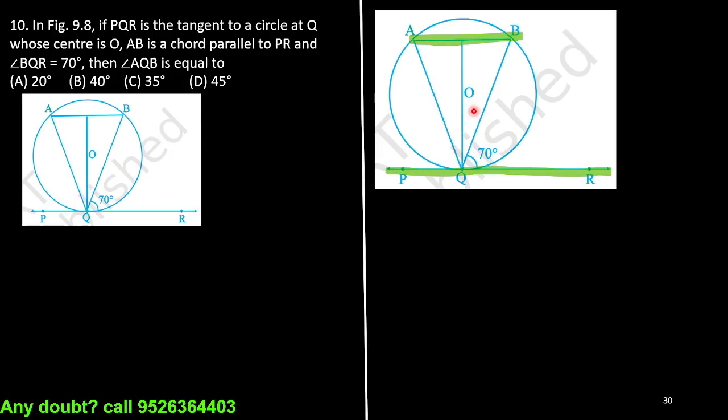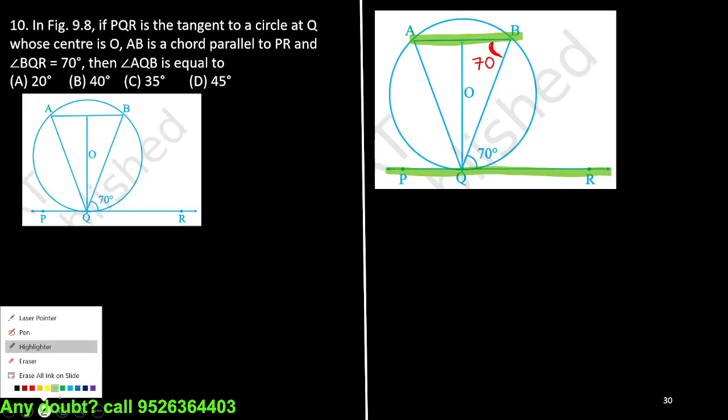What can we do? Here, we know that if we have parallel lines, can I write this angle? I will tell you. This angle will be 70 degrees. Have you understood the reason? Because this is 70, then this is also 70, because they are said to be the alternate angles. You studied in the chapter lines and angles, we have two parallel lines. Understood? These two parallel lines are cut by another inclined line.